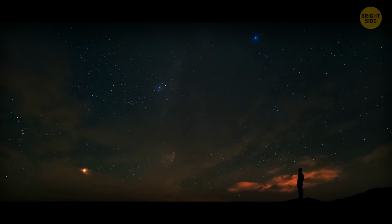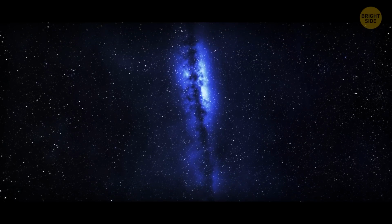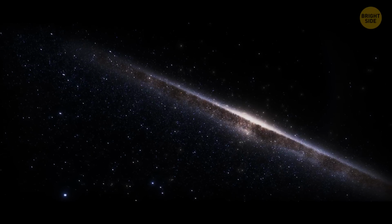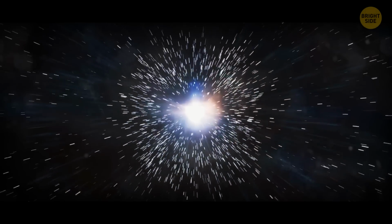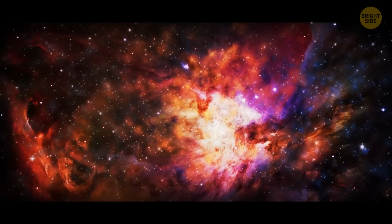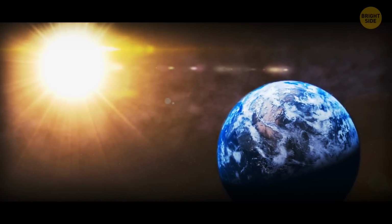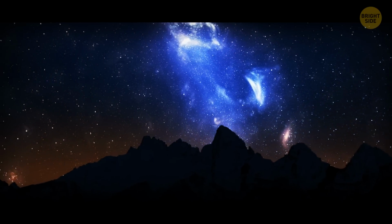The sky might appear pretty peaceful as you look at it from Earth, but the Milky Way is headed for a massive collision with the Andromeda Galaxy. 4 billion years from now, you can set your alarm. These galaxies will meet, and neither will survive. Stars will be scrambled, and constellations will be undone. Eventually, the two giants will merge and form an elliptical galaxy. But according to National Geographic, our Sun and Earth will survive. Any life forms on Earth will be treated to a splendid sight as the galaxies come together.